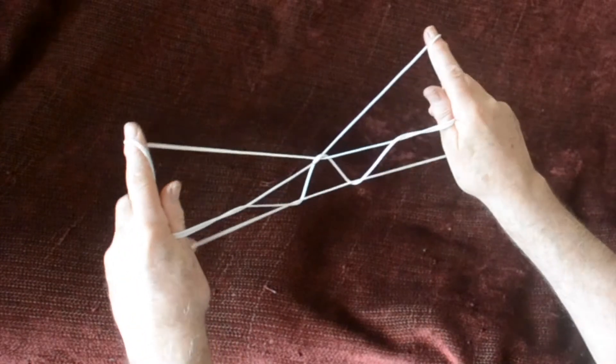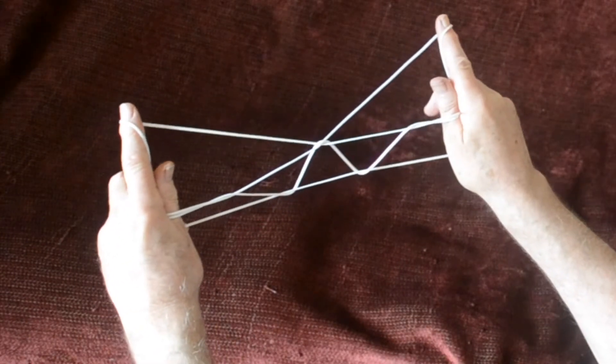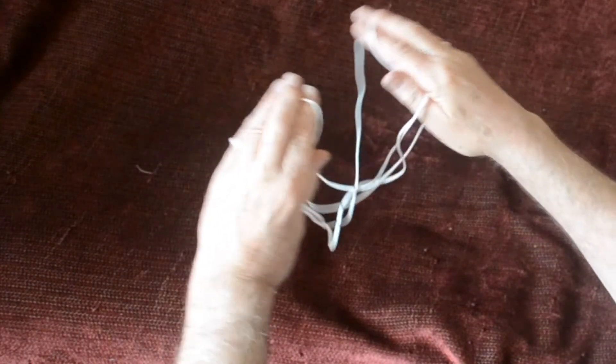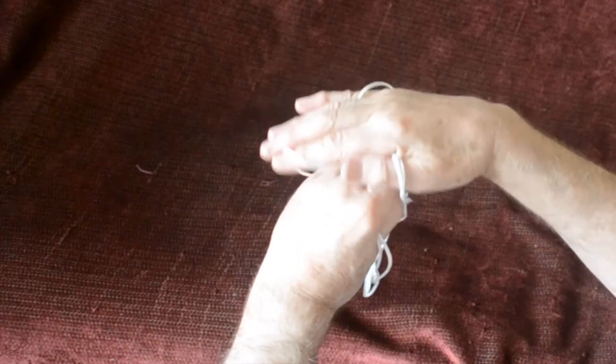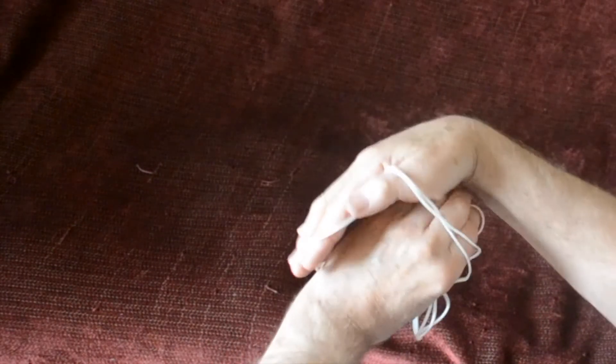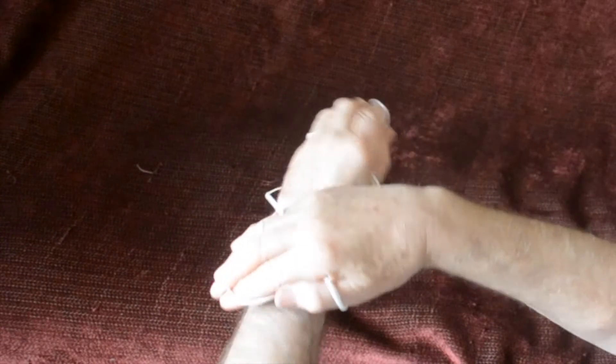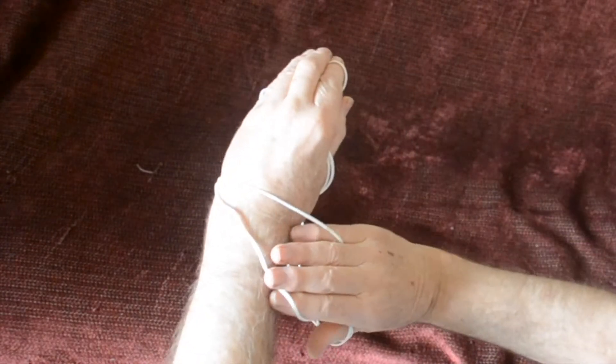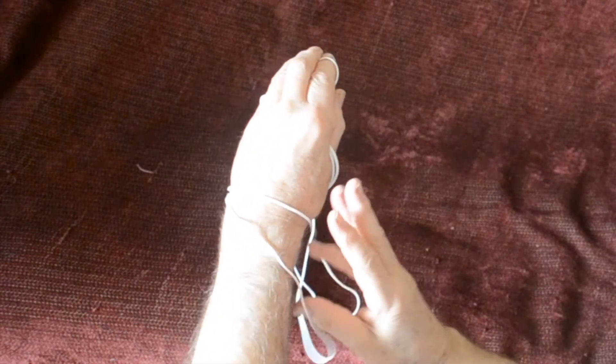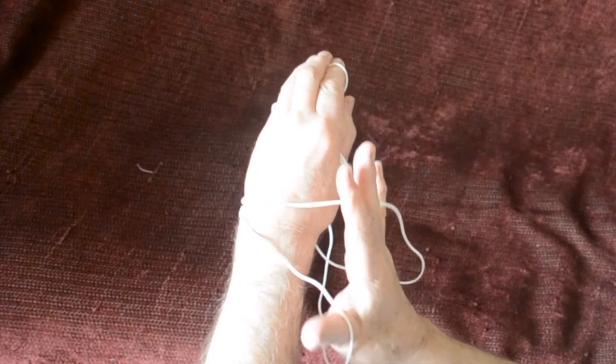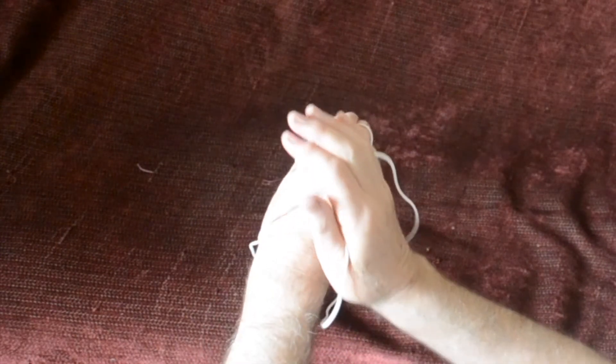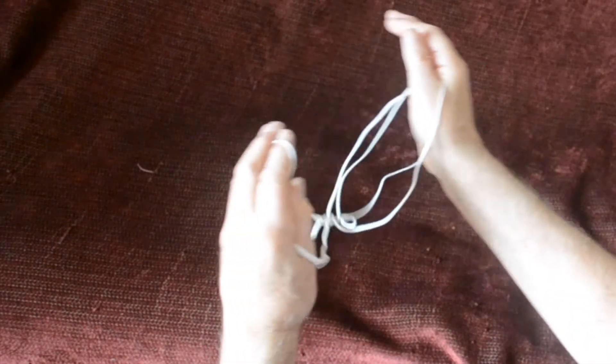Again, Caroline extension. Now we have that strange shape like so. Now we're going to do a very interesting move. The hand goes through. The left hand goes through under all the strings and you bring the right hand down the arm. Don't drop anything yet, but you're going to drop both strings now and leave two loops lying on the hand.